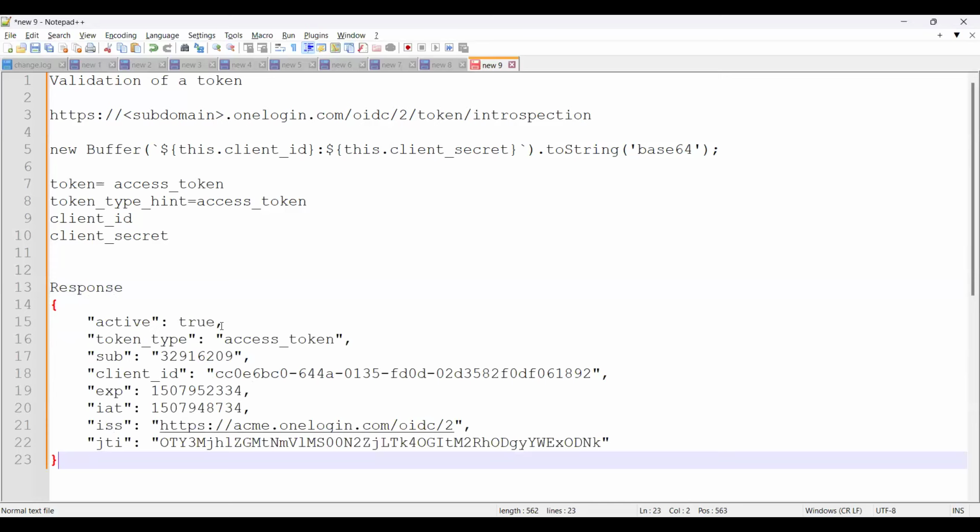See, here you're not asking for access or anything. You're just going and checking. You don't need scope and all of this. Eventually you'll get active equals true. This is the response you're looking for. You're not requesting access. When you're requesting access, that is where scope comes into the picture.